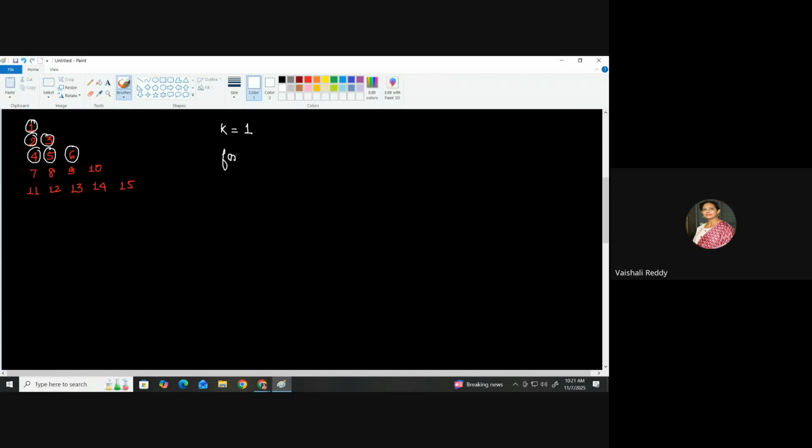I can write for i in range 1 comma 6, because there are 5 rows, for j in range 1 comma i plus 1, and then we are going to print k, and k plus equals 1.